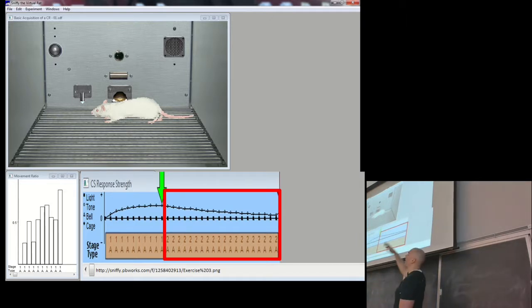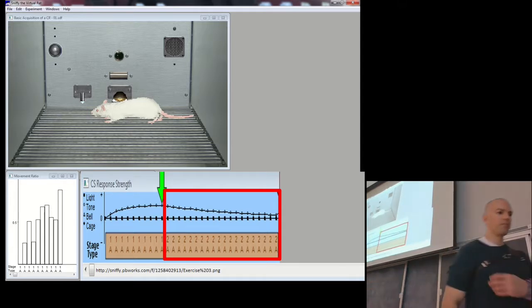And you don't have to get it all the way back down to 0. They'll say to run it for, I think it's either 15 or 20 trials. But again, that's what I'm going to be looking for. I'm going to be looking for that decrease. So once more, if you have this graph as part of your SDF file, and I open it up and I see this decrease, full points for exercise number 2, extinction.